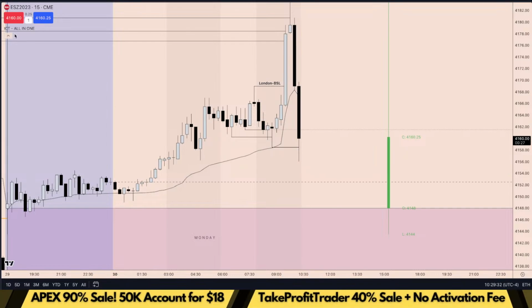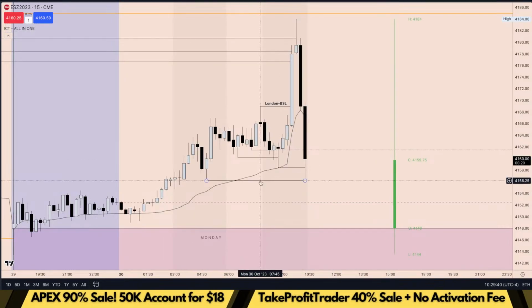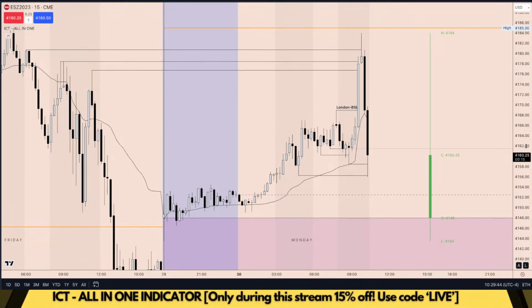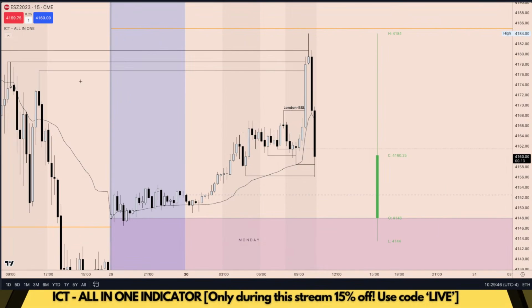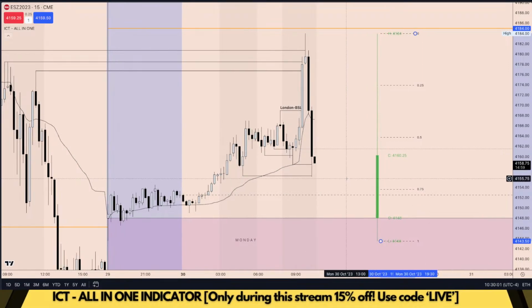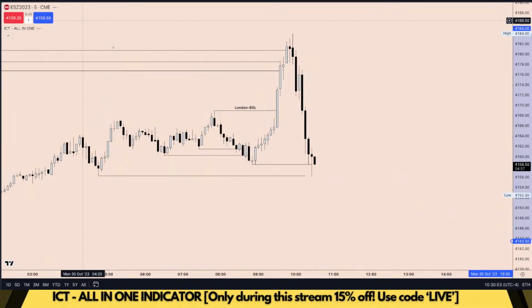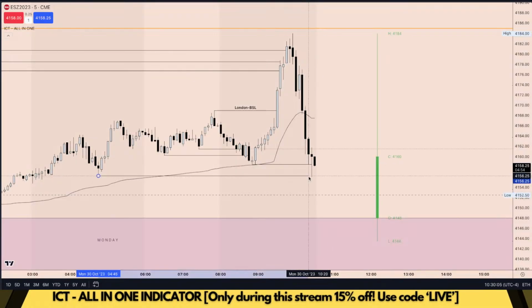Okay, so we even took out the sell side liquidity right here, or this low. Picked up some stops basically of this entire range. If we were to measure the entire dealing range of this current daily candle, from the low to the high, we can see we're below 50% and we just took sell side liquidity below the 50%. For me to go short, I would like to see the close below.